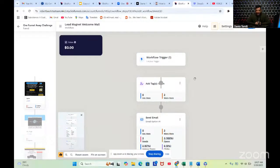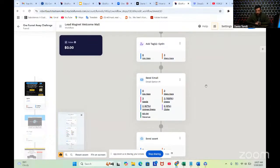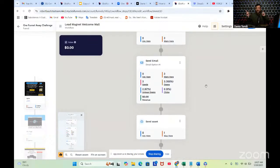Cool. So we add the tag. We send the email. Lovely. Scroll me down. Then we send the asset. This is why you're having a double email, Jonathan. You're sending your own email, and inside of your email is the link to the asset in that email.